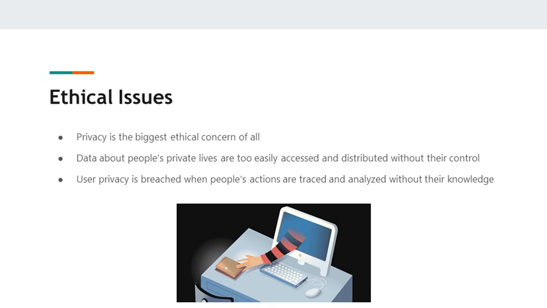Data mining has a number of significant ethical issues associated with it. Among these issues, privacy holds the biggest ethical concern of all. Data mining may pose a threat to certain ethical values, most notably privacy and individuality, especially on the web. Due to the nature of how data mining works, it becomes very difficult for people to freely control how data about their private lives are accessed and distributed. In regards to web as well as internet usage, data mining typically breaches privacy when it involves tracing users and analyzing their actions online without their knowledge.